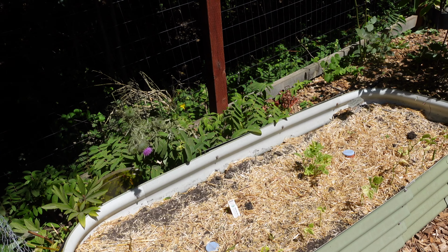Elderberry still doing great, and our dahlia, resident dahlia diva. This has been in this garden for a long time, and there's two other dahlias there. I don't even remember what varieties they are. They haven't come up yet. This is also a dahlia.